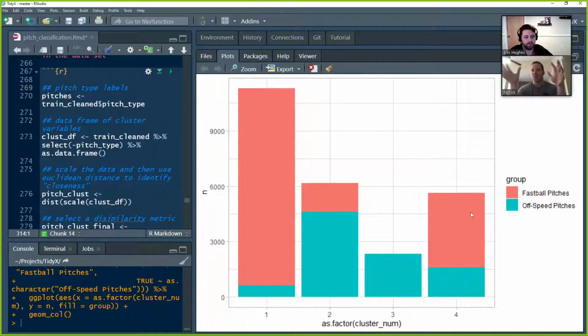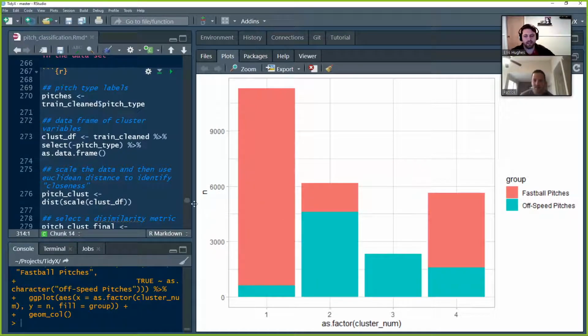And then cluster 4 is a bit of a mishmash of things, but tends to contain fastballs. Maybe these are fastballs that have some movement to them that are similar on the z-axis to some of the off-speed pitches, but the pitcher might throw a little funny, or a little bit slower. Like we said, we didn't account for pitcher, so it's not normalized for that. But there you go. This is a way to visualize your clustering at a higher level too, with contextual knowledge.